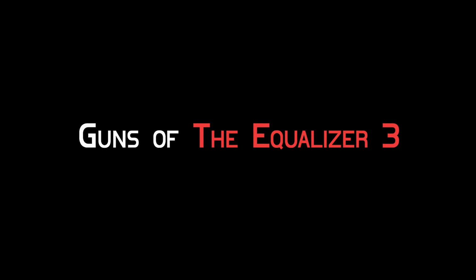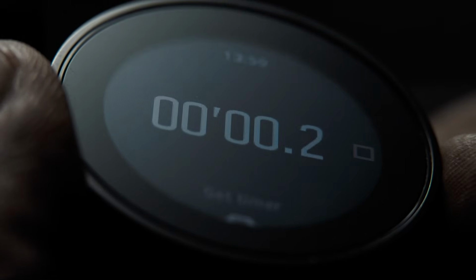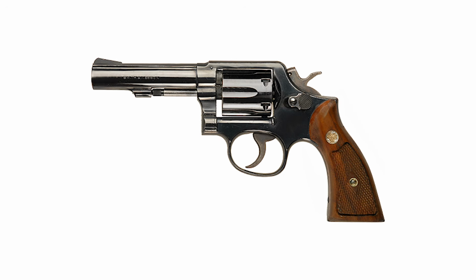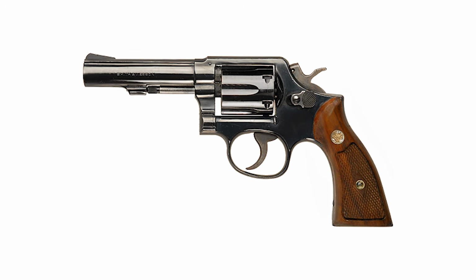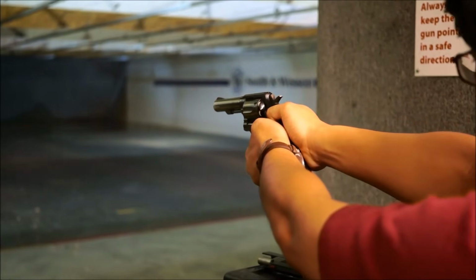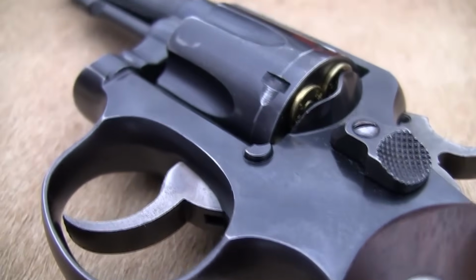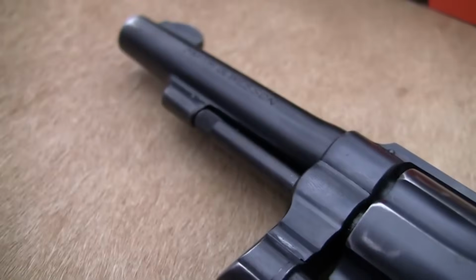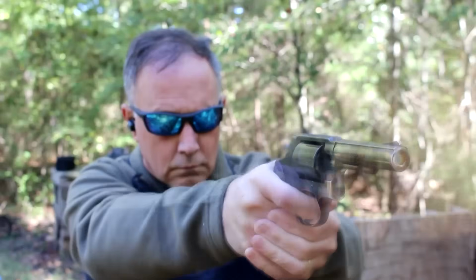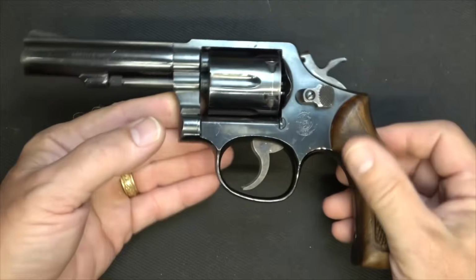The film opens in a Sicilian villa, and the first gun McCall touches isn't one he brought with him. In the ultra-violent mansion sequence, he grabs a Smith & Wesson Model 10 revolver. And that single prop choice tells you everything about this character. The Model 10 entered production in 1899. It is the most produced handgun of the 20th century, with over 6 million manufactured across more than 100 years of continuous production. It served as standard issue for American and British military air crews through both world wars, and dominated police holsters across 3 continents for most of the last century.